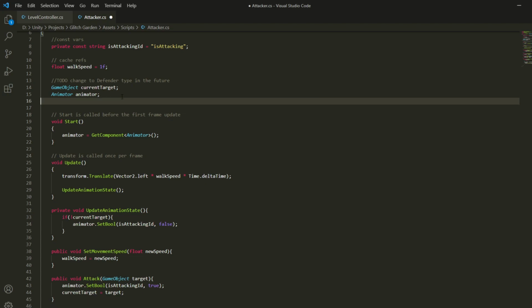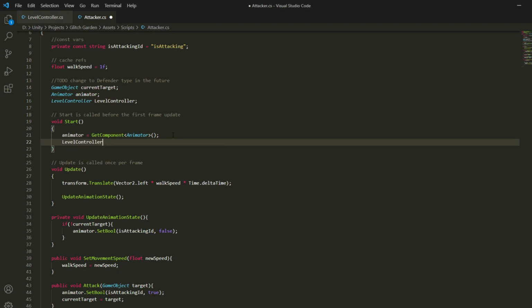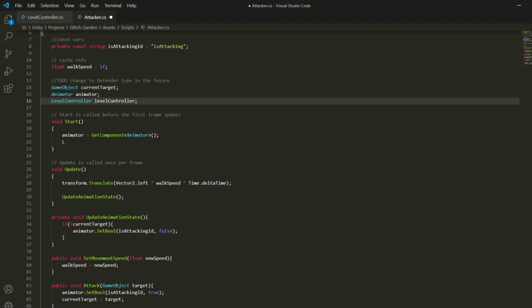So LevelController, then levelController equals, wait, why is this capitalized? That was rude.